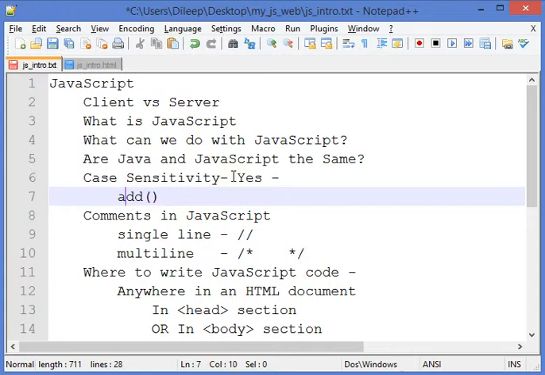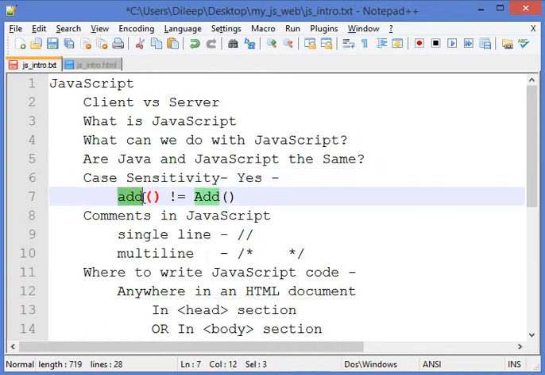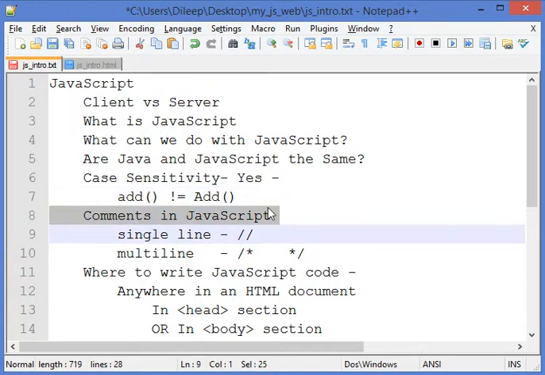It means add is not equal to capital ADD. Both are not the same, right? Because JavaScript is a case sensitive language. So if we have written the name of a variable or a function in small letters, then we must access that variable or function in small letters only.